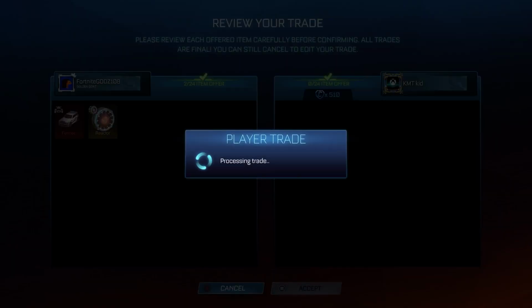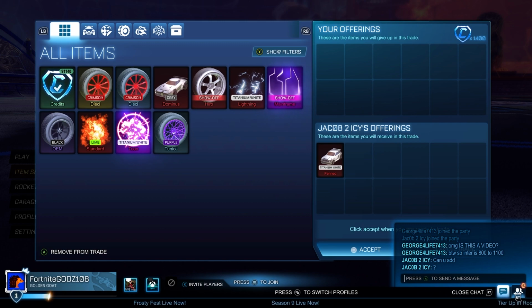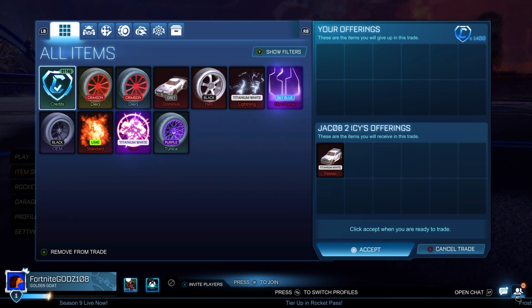But we do manage to sell on the Fennec and the non-crate exotic together. We do get 510 credits. I was looking for 520, but I'm not going to complain. Over 10 credits, we'll take that. And it's also 2 items gone in one trade again, which will save me time. I won't have to go and sell them on separately.